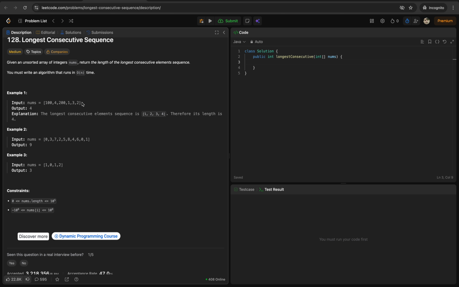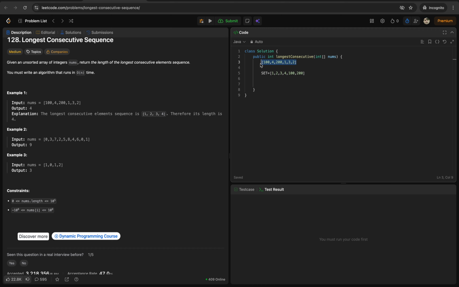So what I mean is, let's say this is the array, so we will put everything in the set, and as I said, the set will be in ascending order, it will be sorted. The one above is the array, and this is the set.